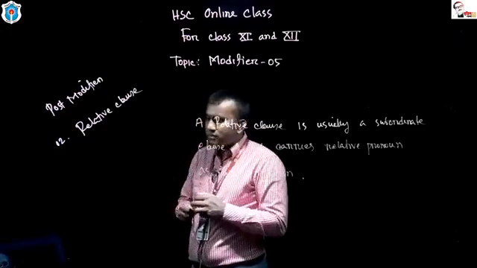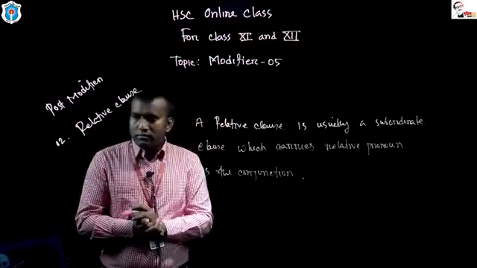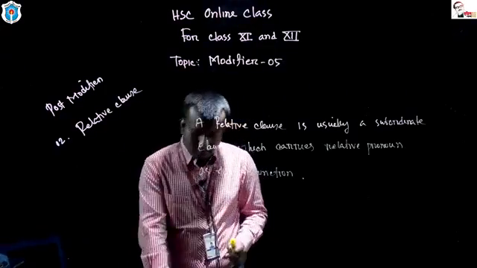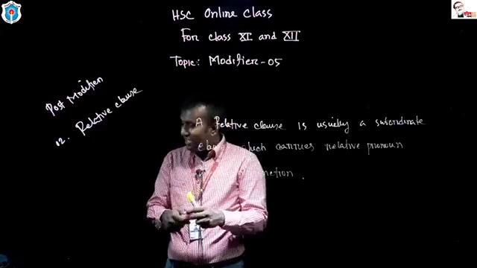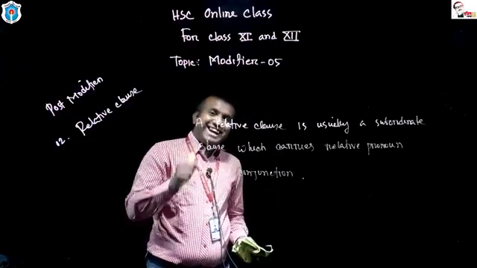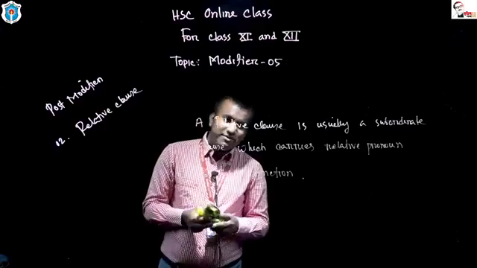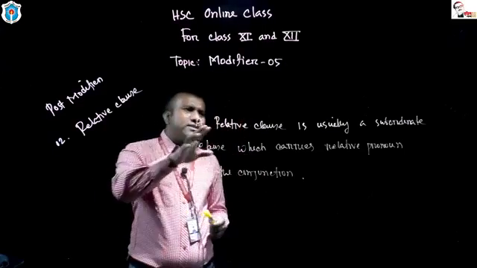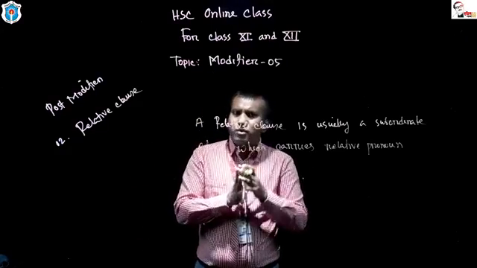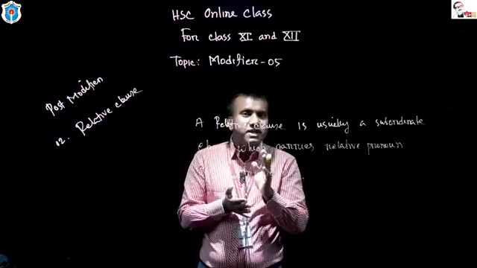Sorry, my dear students, the color became blurry to understand. That's why I've used another color here. The color of my shirt and the color of the writing have become similar, so you find it difficult to notice clearly. So, a relative clause is usually a subordinate clause which carries a relative pronoun as the conjunction, and this part must be a subordinate clause.